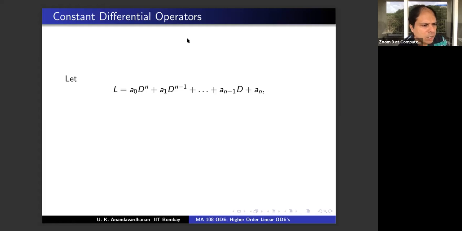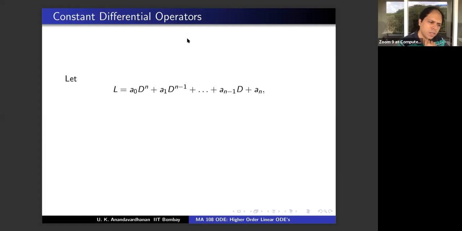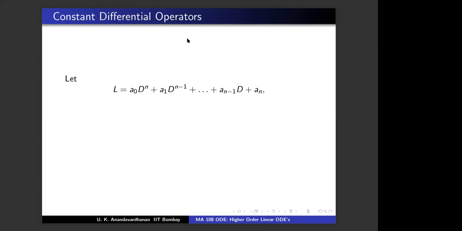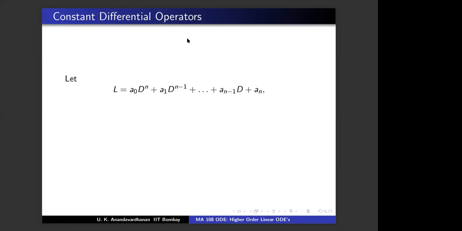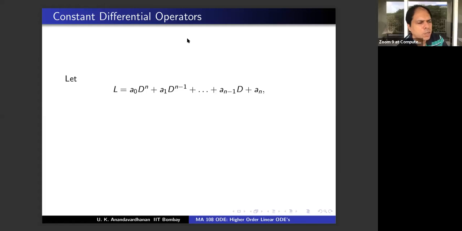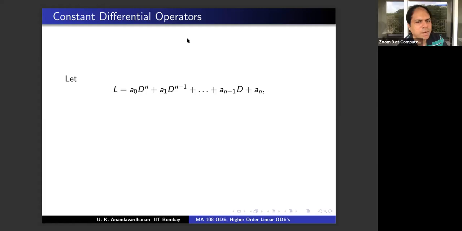Now suppose you get the roots to be 1 plus i and 2, and can you guess the third root? If one root is 2 and one root is 1 plus i, can you guess the third root? 1 minus i. Because complex roots come in conjugate pairs. So suppose the roots are 2 and 1 plus i and 1 minus i. Can you guess the basis? 2 tells you e^(2x), and 1 plus i and 1 minus i together will give you e^x cos x and e^x sin x.